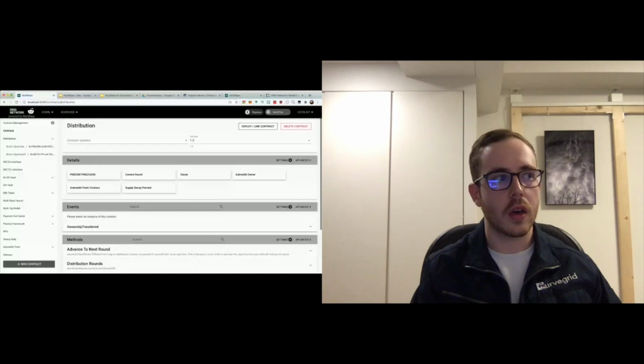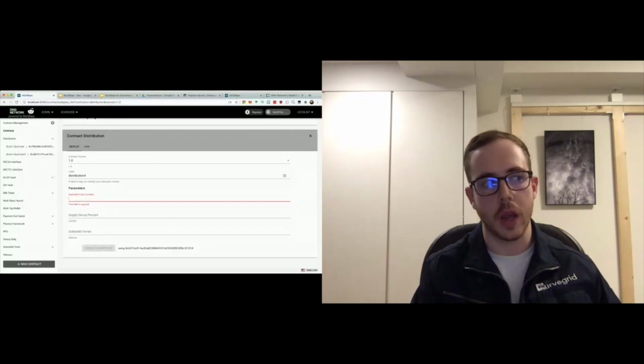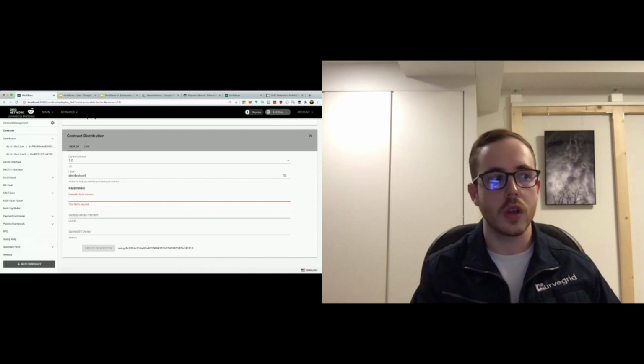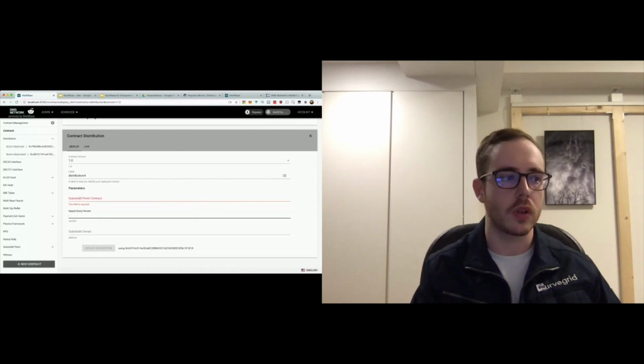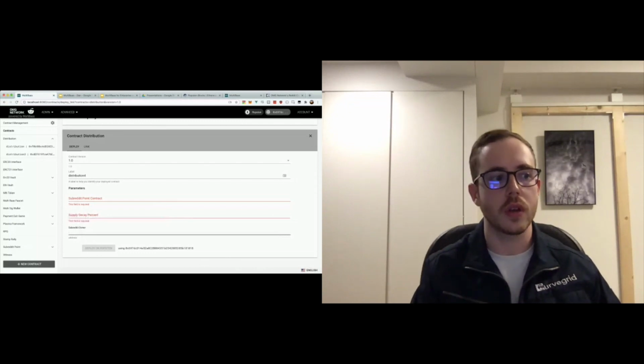And once we deploy it, you can see we have to specify the address of the smart contract. So these are essentially the parameters to the constructor of the distribution contract. So we specify the subreddit point contract, which is the contract we would have just deployed, the decay percent, since each subsequent round of point minting results in a reduced supply, and the owner, which is us in this case, the address deploying the system. So having done that, you would deploy the distribution smart contract.